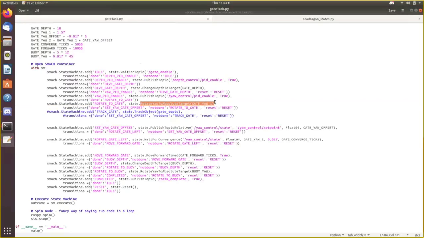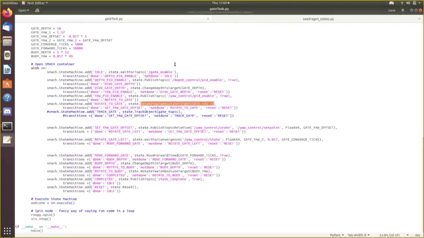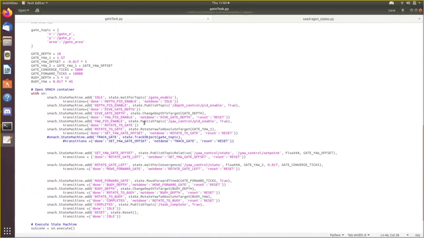I believe so. So we're still calling the cdragon state function, right? No, not in the thruster one. Sorry, in getTask. So from state, which is the cdragon states, as state, and then rotate yaw to absolute.